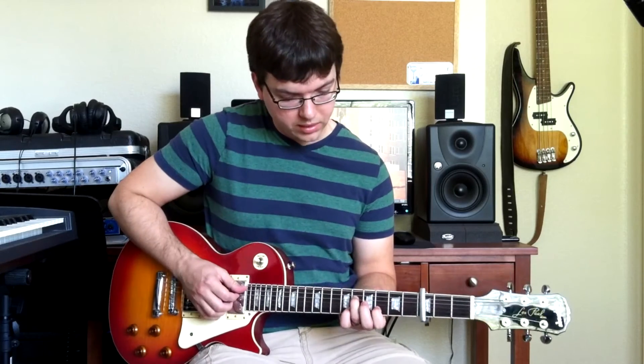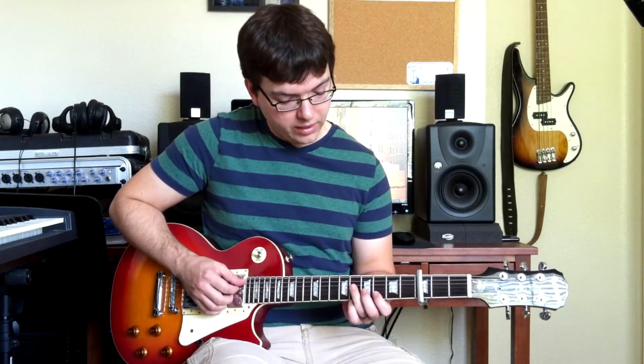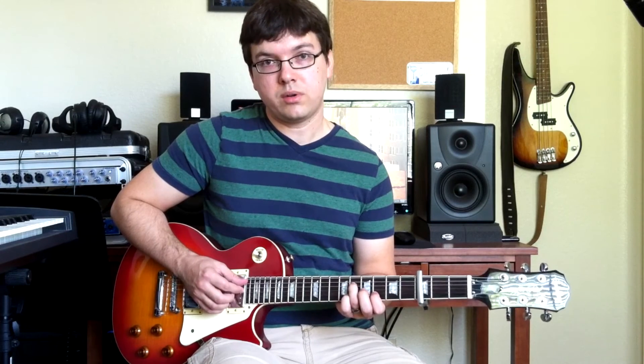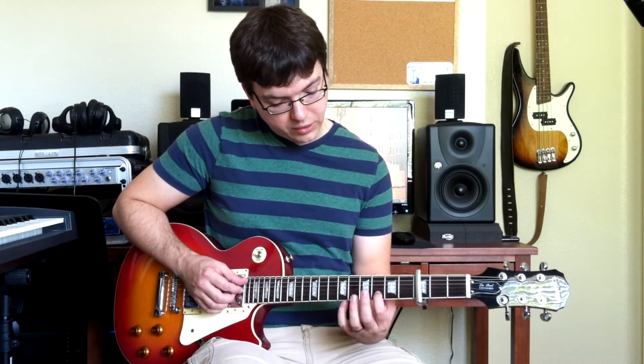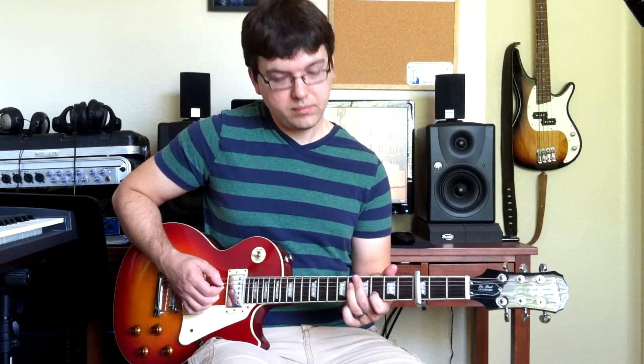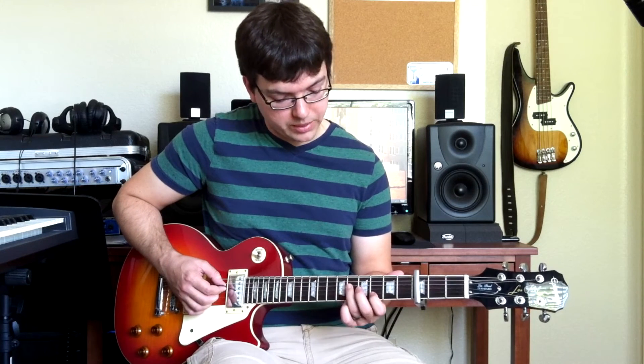There is a lead guitar here and it's incredibly difficult to pick out on the recording, but here's what it's doing because it's a lot more fun to have it in there. You're using the open G string as a drone in this chord, then have a three on the B string and a five on the D string. These shapes come up a lot in church songs — it's one of my favorite chord shapes.